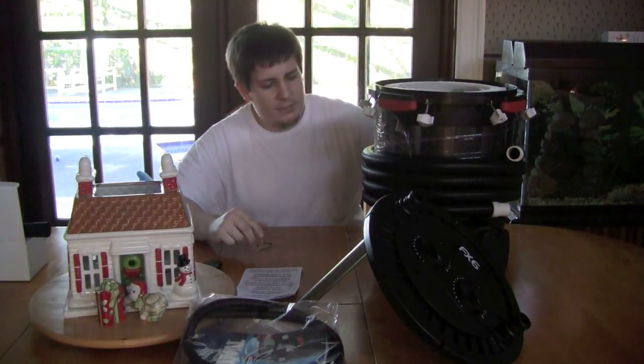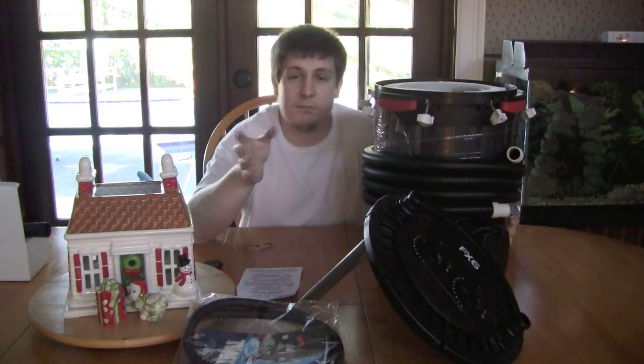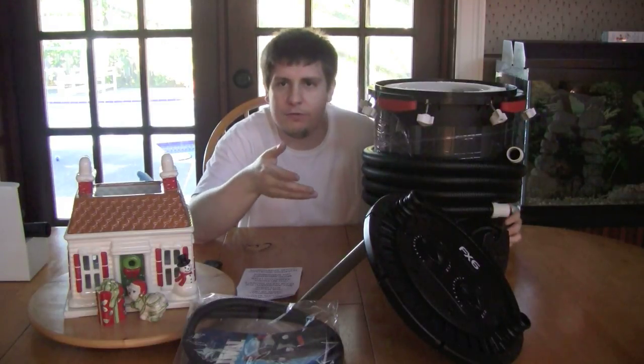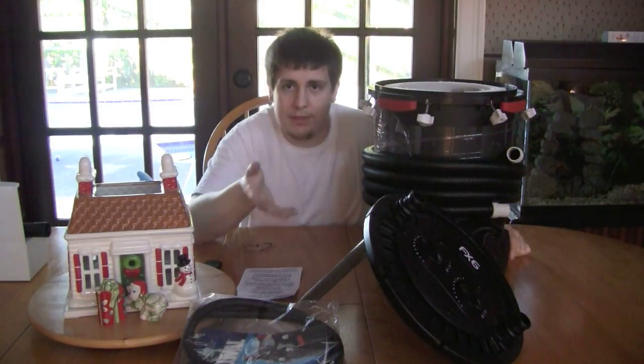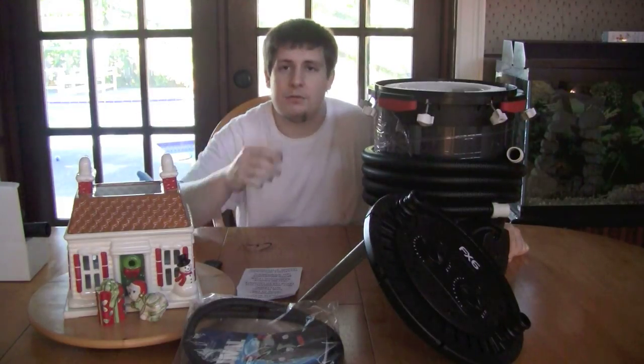But yeah, so anyways, it's interesting that this thing has a board that watches the motor. I'm not sure what other features the board has when it's watching the motor. I'm sure it has something that prevents it from overheating and whatnot, but I don't know the ins and outs of it, but we'll find out. And so when I actually bring you the review here, you'll know everything there is to know about this filter.